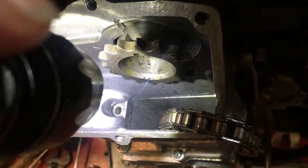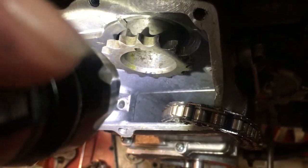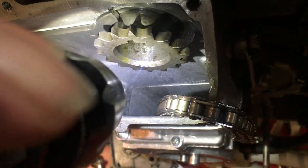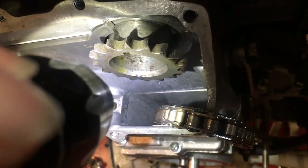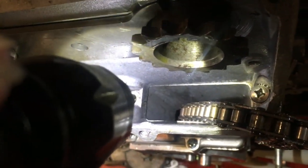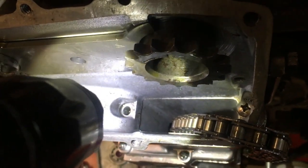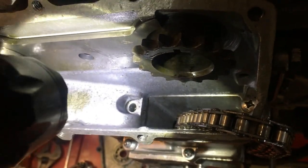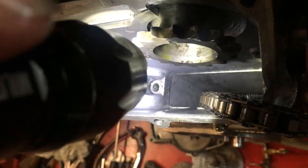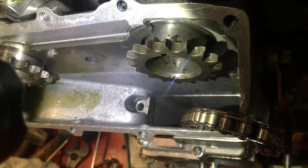Obviously we've got the joint there, which doesn't look too bad to me, and there is an O-ring in that joint. There's no gasket, but it's not just metal faces either. There's an O-ring in there as well, and I did use a bit of sealer on there. And I can't see anything obvious. If you shine a torch from the other side, nothing comes through, but I'm pretty sure it's from around there somewhere, and it's emanating. And it was coming out at a reasonable pace, so it's not porous castings.